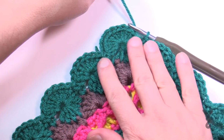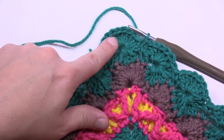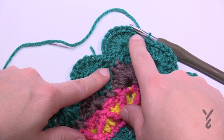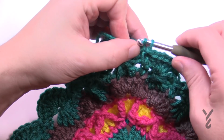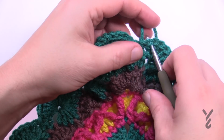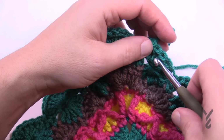Where you're going to screw up, if you're gonna screw up at all in this particular concept, it will be in the corners. Sometimes people forget, including yours truly, to put in that 12 here. Sometimes I just did 7 by accident when I was doing a prototype of this. So that's something that you just gotta watch out for. Just make sure your corners are 12 double crochets when you're going around. Something that you can't fake later, just in case you need to know that.